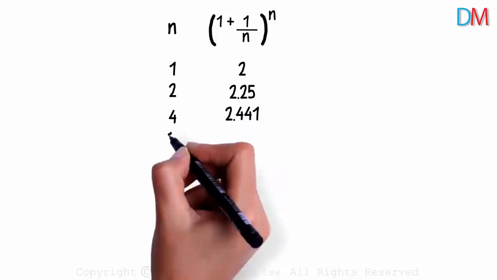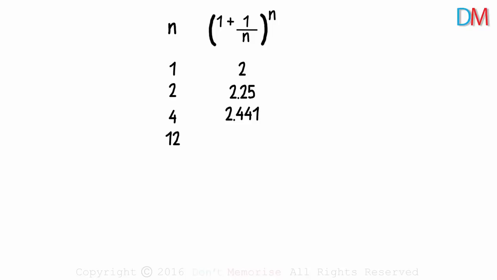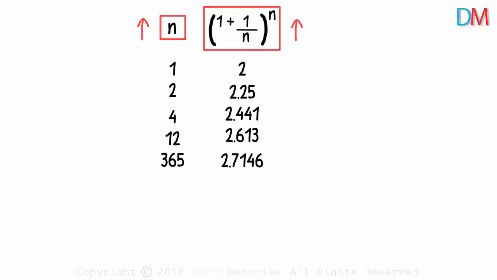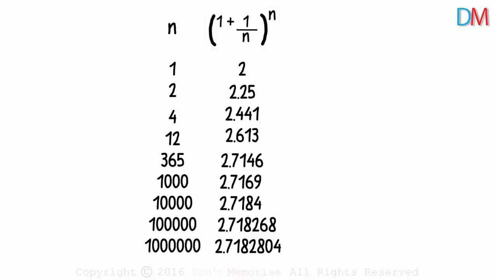If I divide the year into 12 equal time periods, my return will be higher than this. If I divide it into 365 equal time periods, it will be even higher. This tells us that $1 at the start of the year will become these many dollars at the end of 1 year if the number of time periods is 365. So if we increase the number of time periods significantly, will this number also increase significantly?